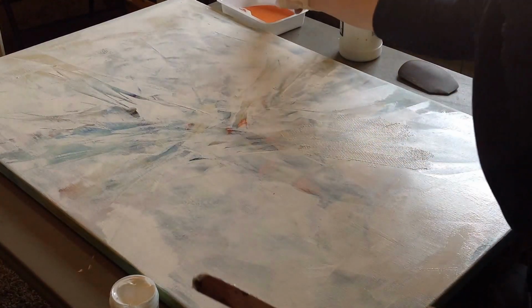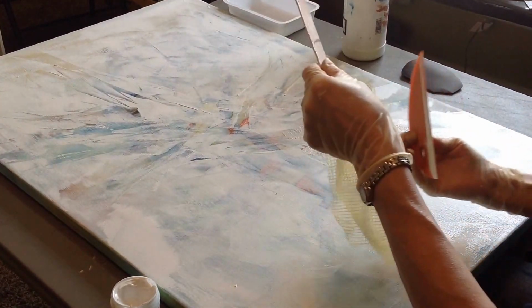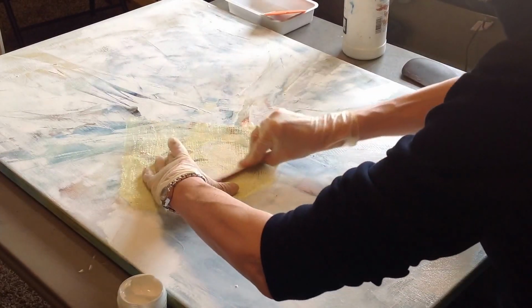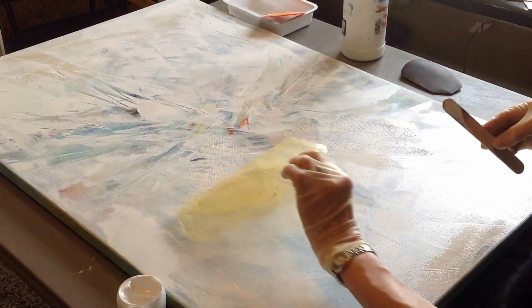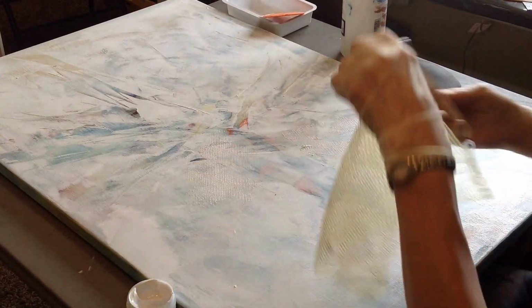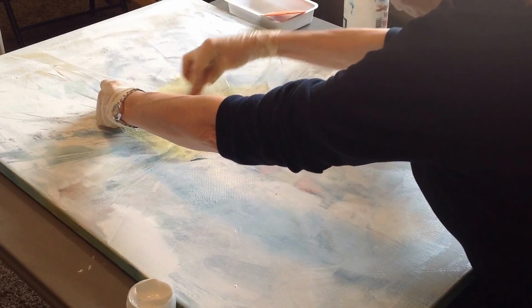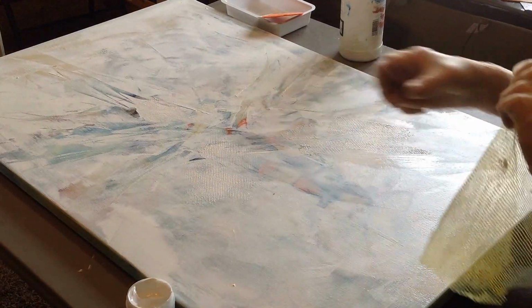And then I'm going to take my scraper and adjust any angles that I want to just keep what I want. And then I think I'll bring another little bit over here. So I'll get a little more molding paste and just come through here again so that there'll be a little bit of texture through that area. And I'll put one place more. And that'll just come down with just some there. And then I'm going to take one more, that'll come through here. This would be a nice area to just bring in this little shape a bit of that squared off texture. I like that. And maybe a little here so that it continues. So that gives me some design.